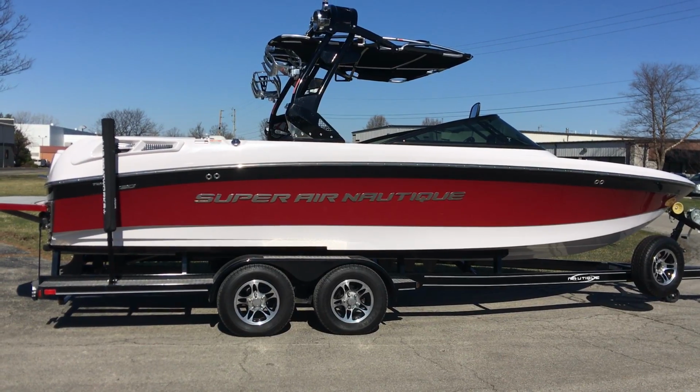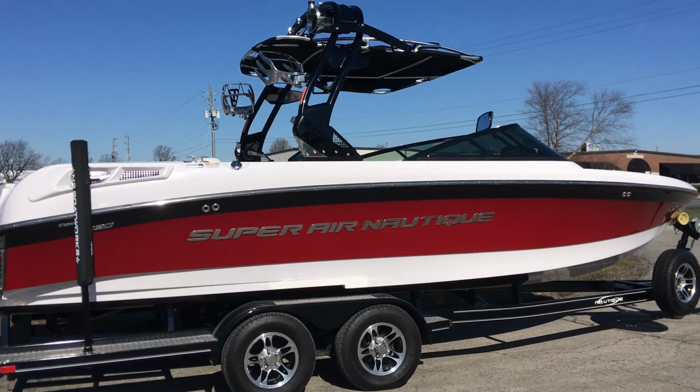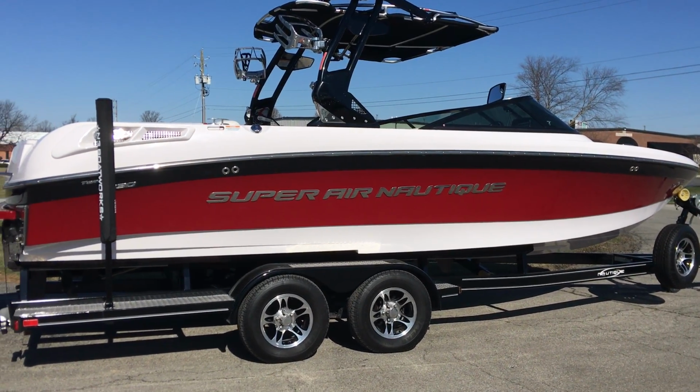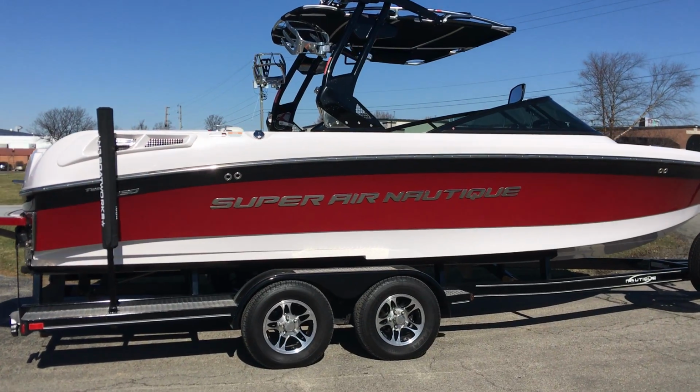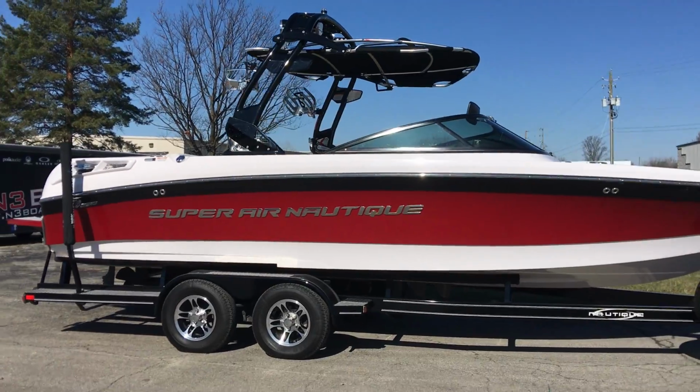Fury red main with the black deck striping below the rub rail there. Silver cloud whole bottom and upper deck / interior deck on this thing as well. This thing's a super classy, clean looking boat.